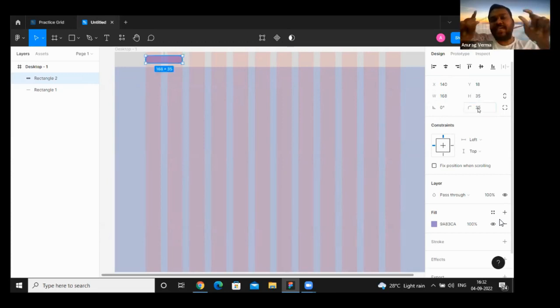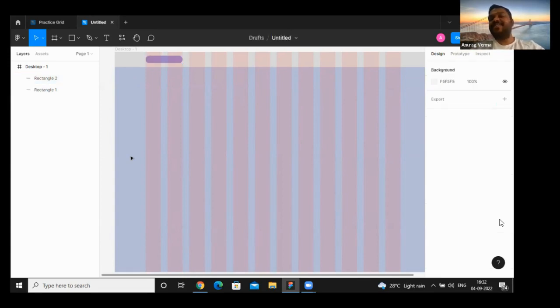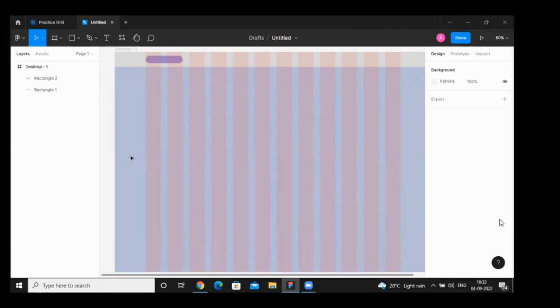And you can see the shape. The secret in web is that everything is effectively a rectangle with some corner radius. Whatever shapes you see, effectively everything is a box only, but the box has different corner radiuses to make it look like a circle or an oval or stuff like that, right?